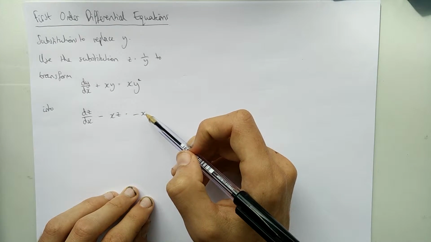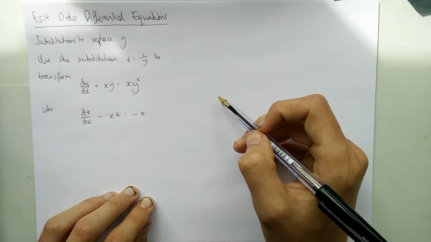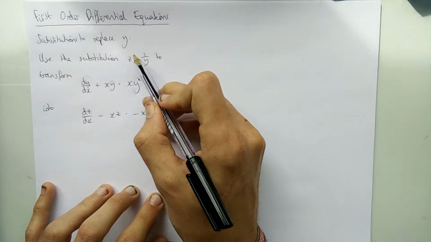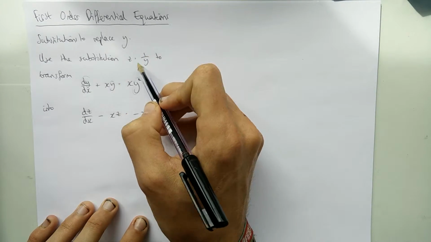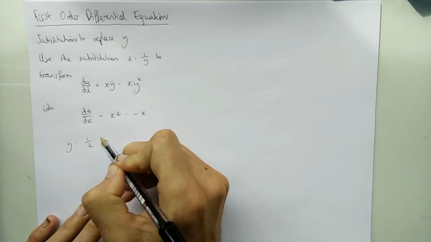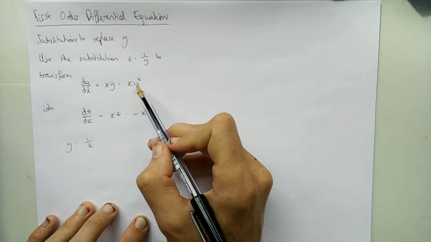We're going to start the same way as before, which is we're trying to remove this y squared, this dy dx. Okay, and we can do that by rearranging this to get y. So the first thing you do is deal with the y's. We rearrange this, so I'm going to times by y and divide by z, switches around. We've got y is equal to that. That gets me this y and this y squared.